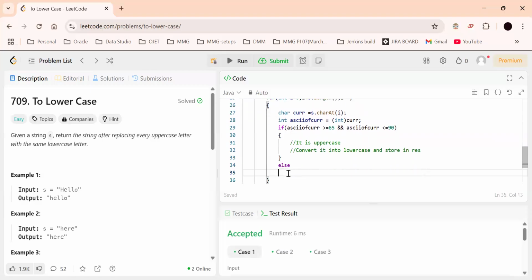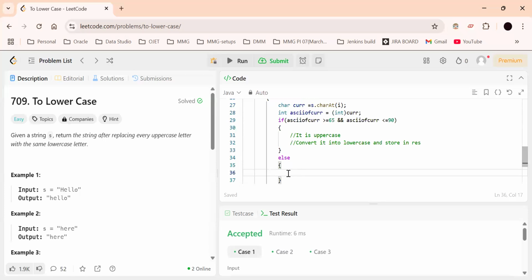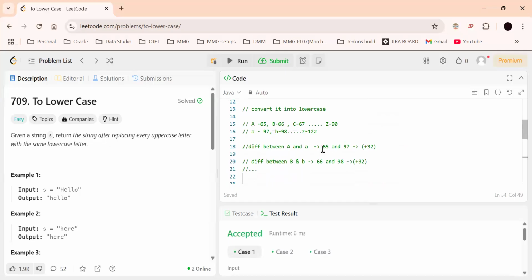If not, what should you do? Very simple. Store the same character, the current character. So it will be result plus equals current. If converting: int lowercaseASCII equals asciiOfCurrent plus 32, where it will be 65 plus 32 that we need to do.